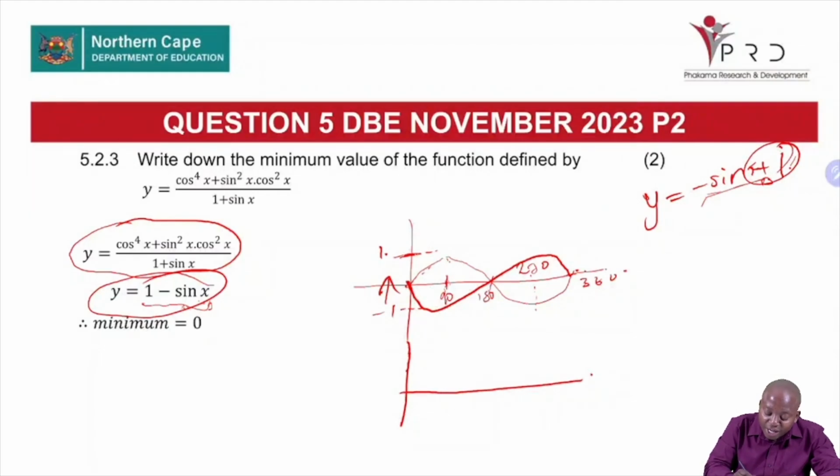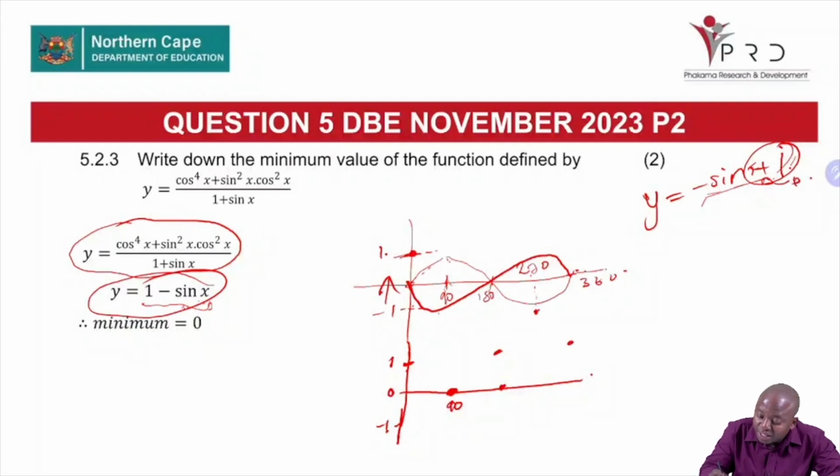So when you shift it 1 unit up, this one is going to come here, this will come here, this will go up here. So it will now start at 0, 1. The 90 will be shifted again. So our 90 here, then we have 180. 180 is no longer at 0, it will be at 1 now. So it's going to go like that. Then the 270, it was at negative 1, it will go to 2. Then the 360 will come back to 1 now, because we're shifting 1 unit up.